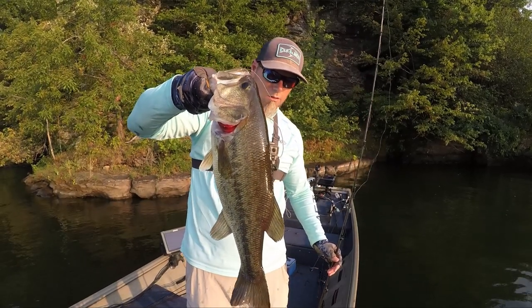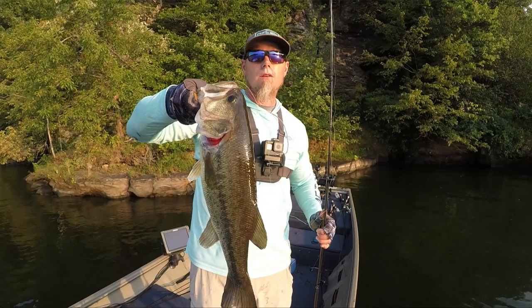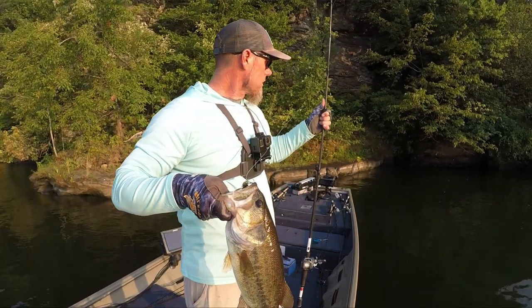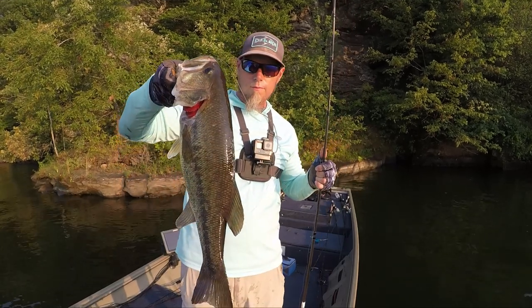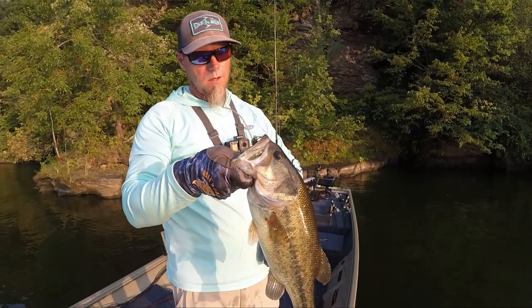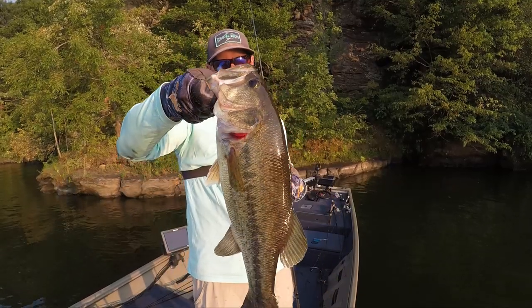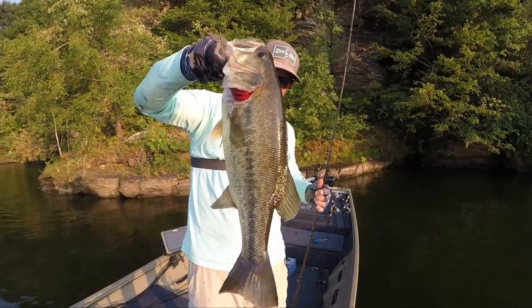Jigs on bluffs. It's a great pattern in the summertime. This lake doesn't have a lot of bluffs, but fortunate enough to get a few bites on the bluffs that it does have. Check out this Cumberland Pro pig jig. This is Carolina Crawler, I believe. It's been a good one, a little speed crawl. Till next time.